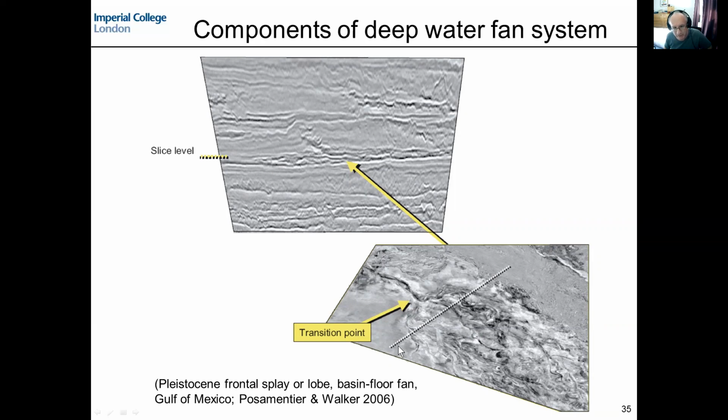If we look at that in map view, this is what we see. It's this teardrop shaped feature in here. It has a channel feeding it. That channel branches down dip, and these channels themselves branch even more finely down dip, and essentially as they move downstream towards the bottom right, they're getting thinner and they're passing into more sheet-like features within the context of this overall lobe geometry.